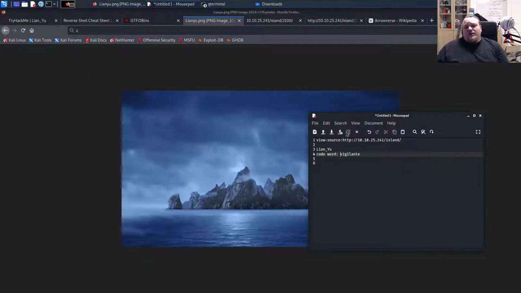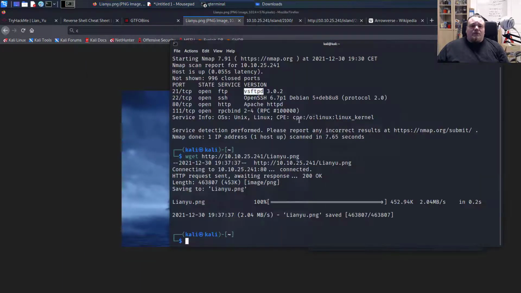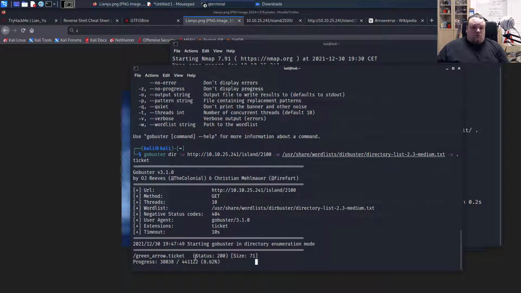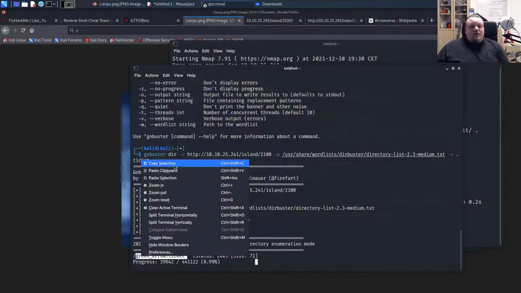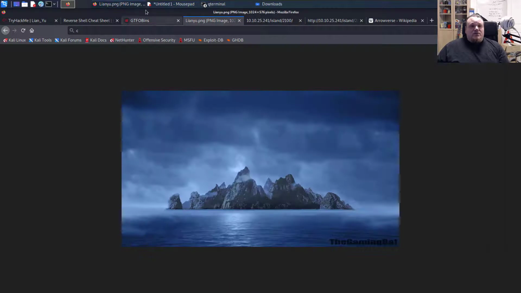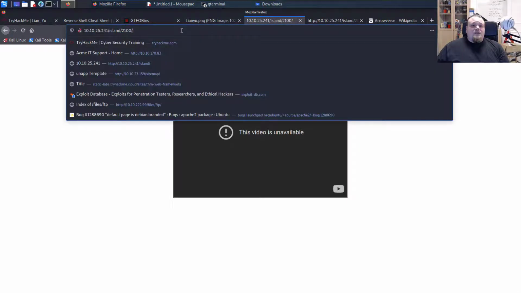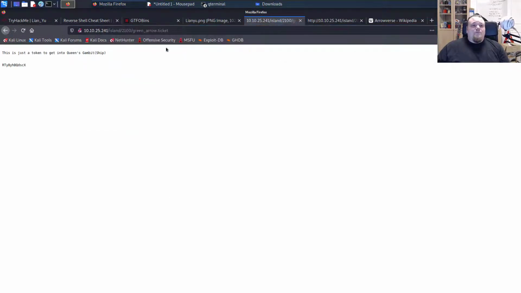Now I have the tool ready. Let's go ahead and see what we got so far. Cross our fingers. Okay, whoa. Green arrow. Isn't that a Marvel? Anyways, forget about Marvel. I'm gonna copy paste this. I'm gonna guess this is done, and say, this is our new room. Something special there.